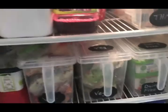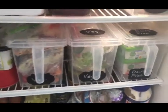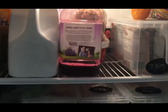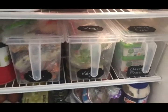Well, my refrigerator is still very full, but it is more organized. I just hope that these bins don't wind up just taking up more space. I just feel like it's gotta help to keep everything contained, so that at least when you're trying to find something, you can just pull it out and you know it's in there. I get so tired of trying to find stuff in this refrigerator.